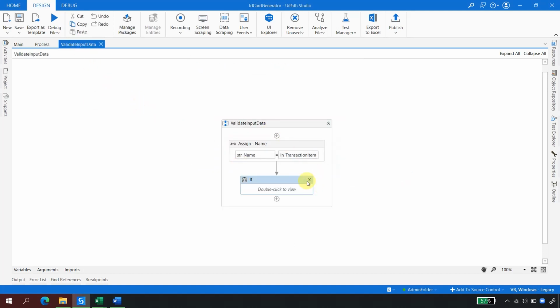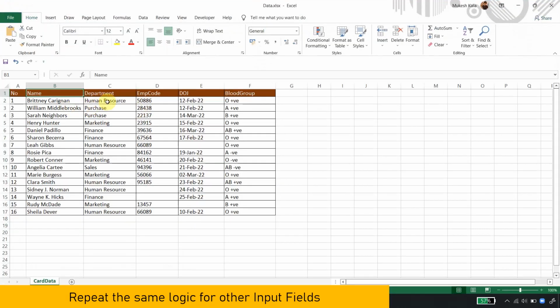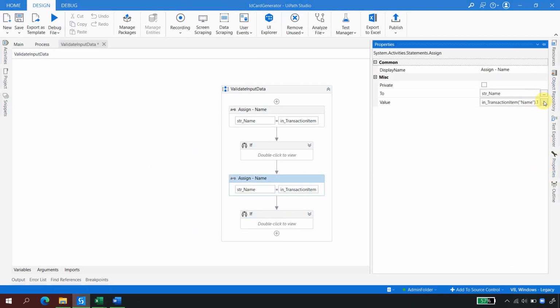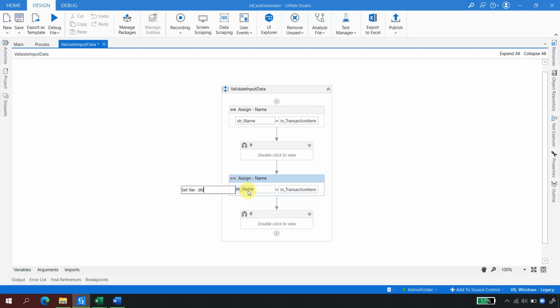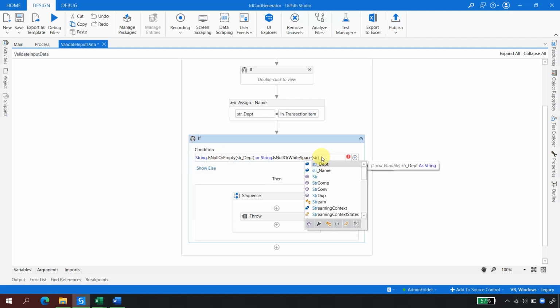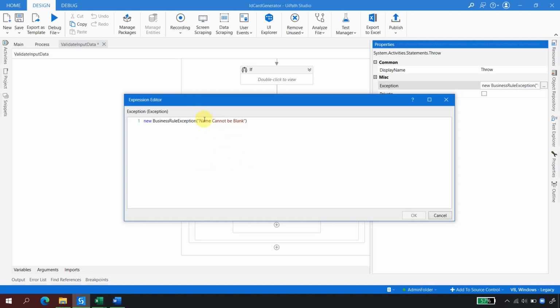So now I have all the things available here in this one, whose job is just to validate. Now I can freely write the same logic for all the others, right? So first one was for name, the next one is for the department. So I'll just go and copy this department, go back here, and create a new variable for the department. In transaction item, get the department and store the value in a new variable called str underscore department, right? And now, instead of name, I would check if the department is null or the department is blank, you need to throw a business exception, and the business exception should be department cannot be blank, right?